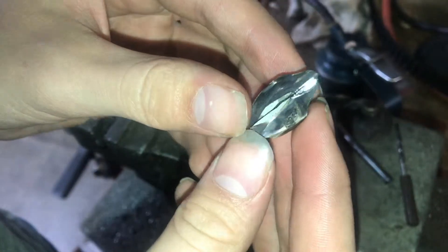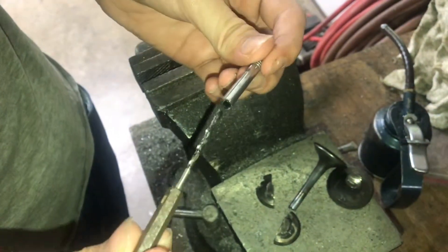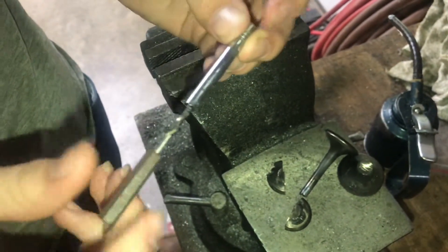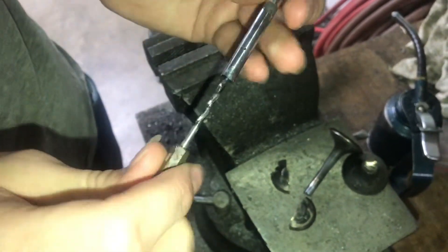With this cut in half, we can see where the sodium is on this side. You can see it stops right here — it doesn't flare out into the tip, it's just on the valve stem. On this valve stem, the one we threw in the water that had that cool reaction, we can put the drill bit in and feel how deep it goes. That's as far down as the drill bit will go, so that's as far down as the sodium goes.